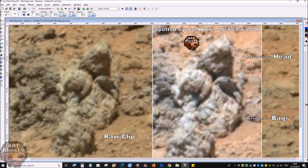Now, it doesn't make immediate visual sense because, of course, they may not have the same number of fingers as us. If this is a little mummified Martian, he or she may be wearing gloves, like mittens or something, and holding something here, which is coming around to here, which may be attached to this bag here, perhaps, with a pocket. There's the top of the pocket there, and there's the pocket that comes around like that. Could it be? I think it could.